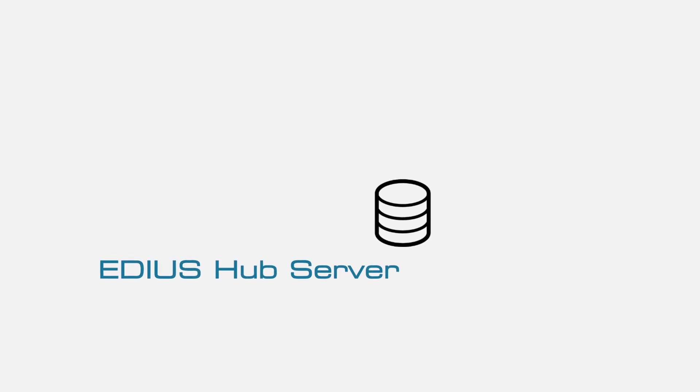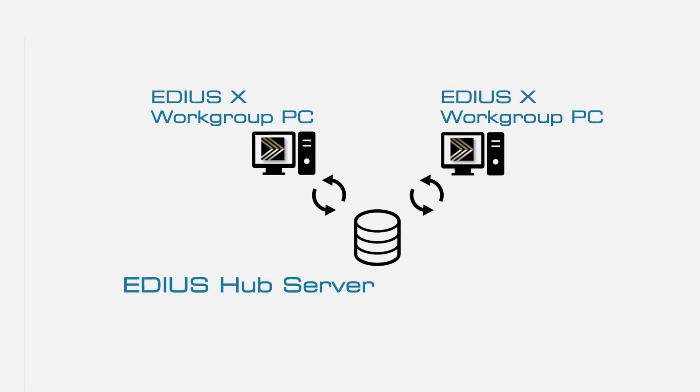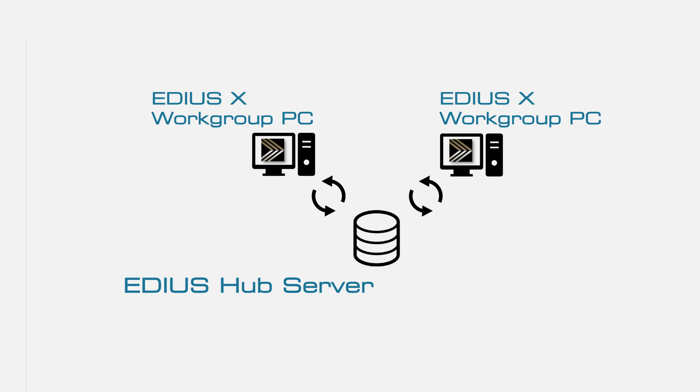You need a server, and to the server you can connect workstations with EDIUS Workgroup. You need a special license system for that. With it, you can not only work with S3 footage, but you can also connect metadata information — so one workstation can be used to mark clips, sort clips, and tag clips with different information, and on other systems this information is directly available. This makes the Workgroup version a true workgroup version. And that's also interesting because the 8K support, which was previously a Workgroup-only feature, has now also come to the Pro version.